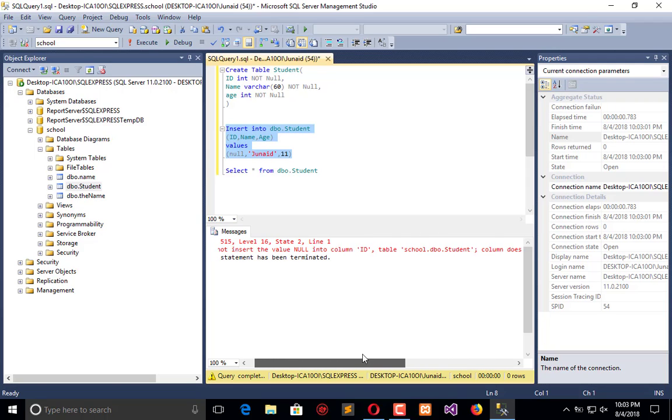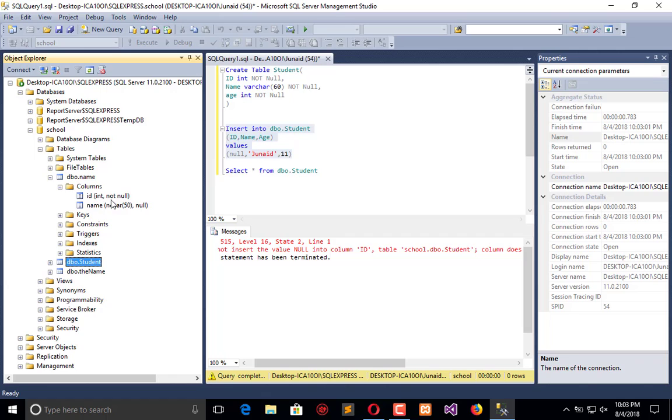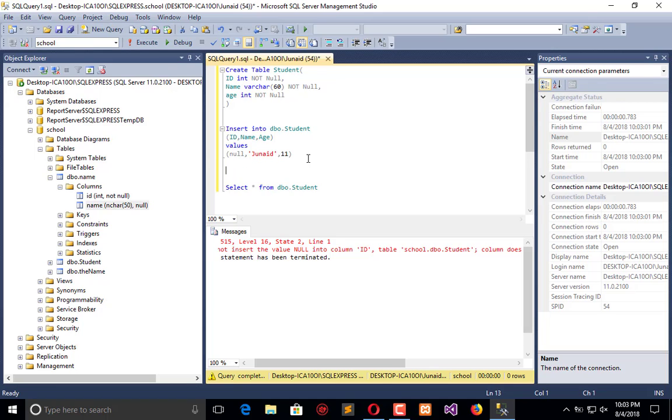On the other hand, if we have any table allowing null values, like here we have the table name, and this name column is able to accept the null value. Now I will use this table.